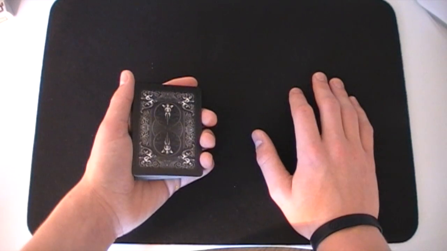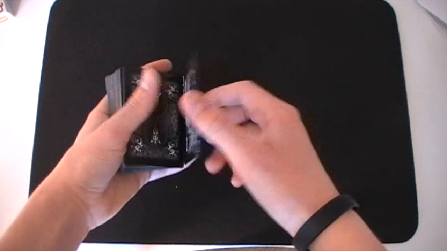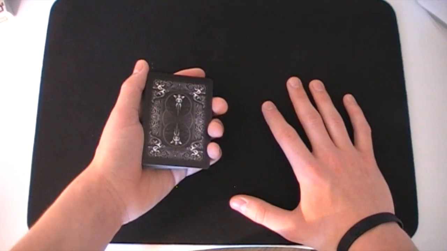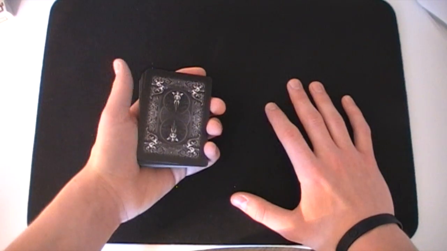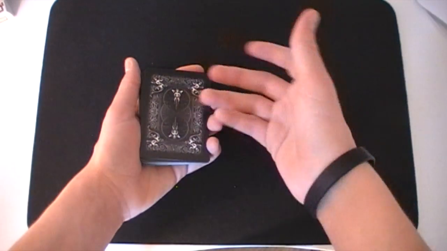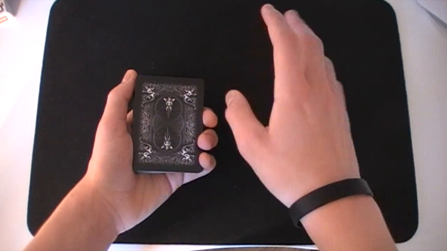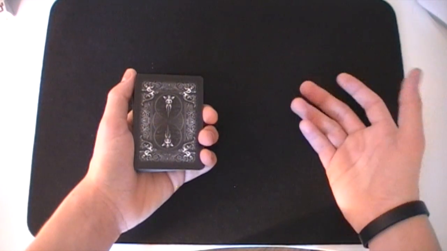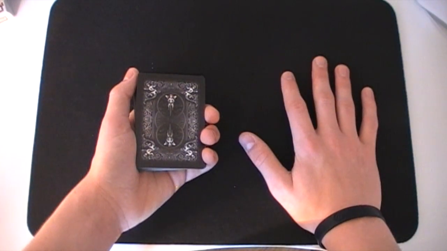So we're going to start off with our force card on top of the pack. For this video we're going to be forcing the Jack of Spades, so just remember that. And obviously to force the card you want it to be in the middle of the pack. So the method you choose to get that Jack of Spades into the middle of the pack is up to you. Just remember that you must keep a break above the Jack of Spades when it's in the middle to make sure you don't lose it, so we can locate it later on and force it on the spectator.